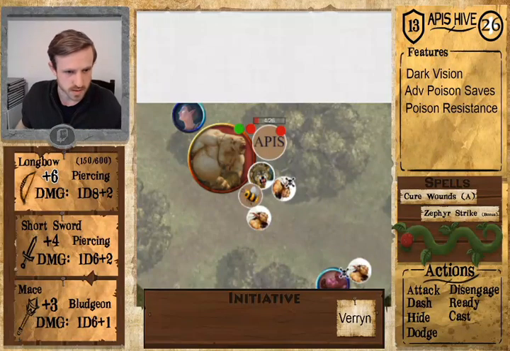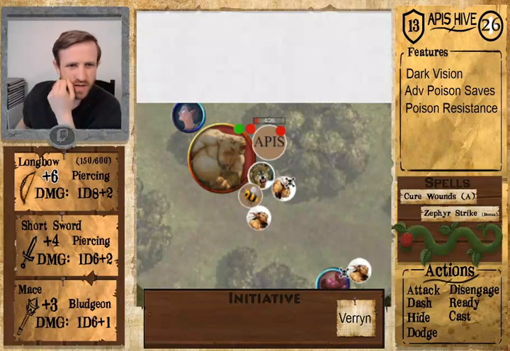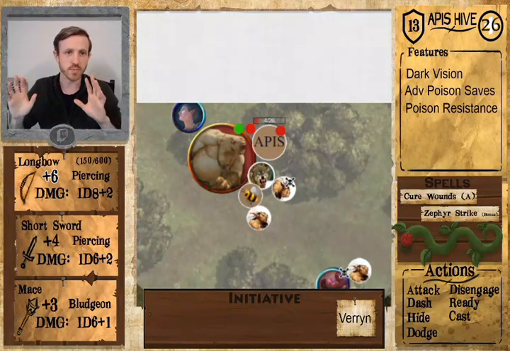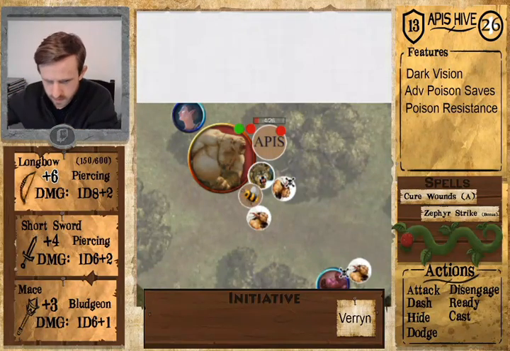It still says 26 on there, doesn't it? Yes. I'm not sure. Do I want to be changing that every time? I'm going to leave the one that's up in the corner there. I'm going to leave that as like your maximum hit points. Those are your maximum. He's going to make an attack. Definitely makes sense for him to do that in the moment.